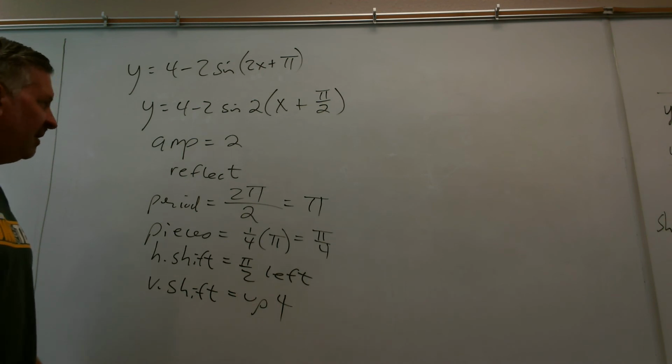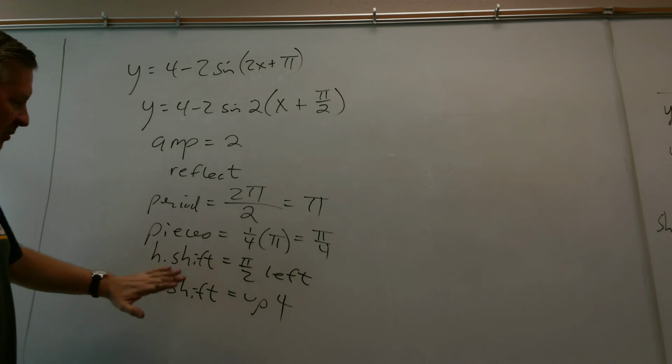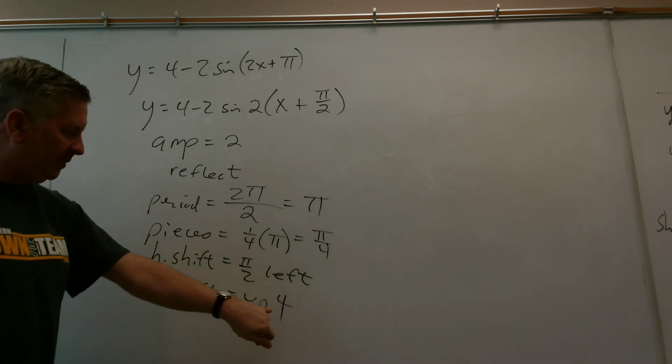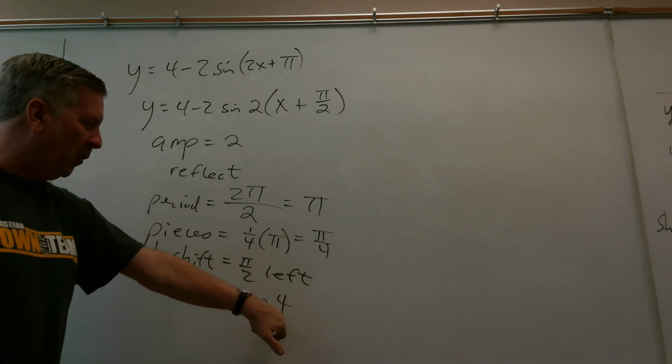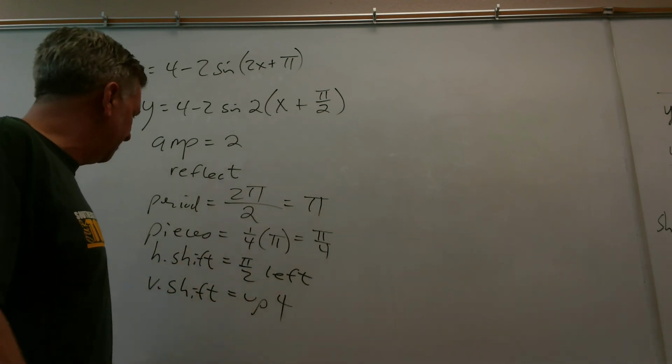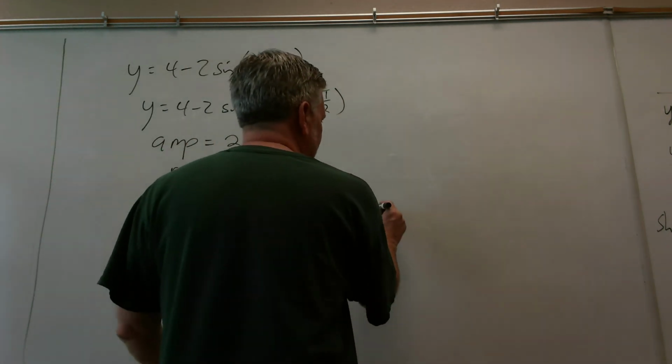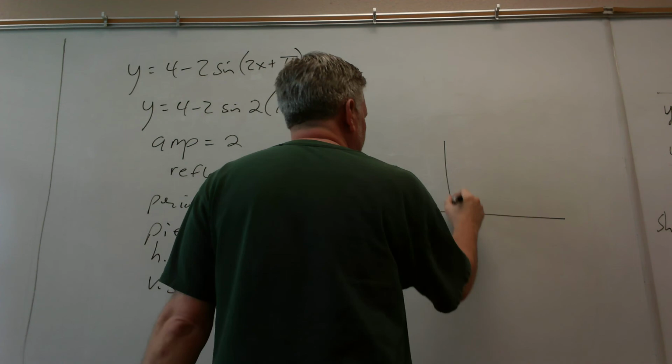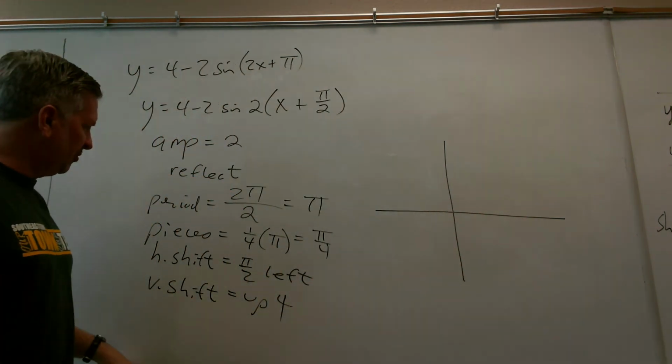So there's definitely a lot going on in this particular problem. So when I do the graph, I'm going to do everything but the vertical shift, but let me plan ahead. I have to move up 4, so I need to give myself room to move up. So let me put the x-axis down here, give myself some room. Now what else should we look at?